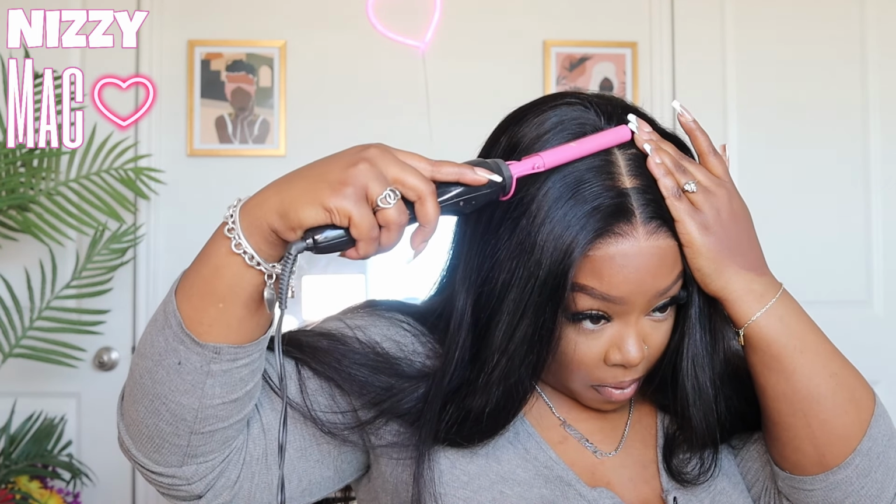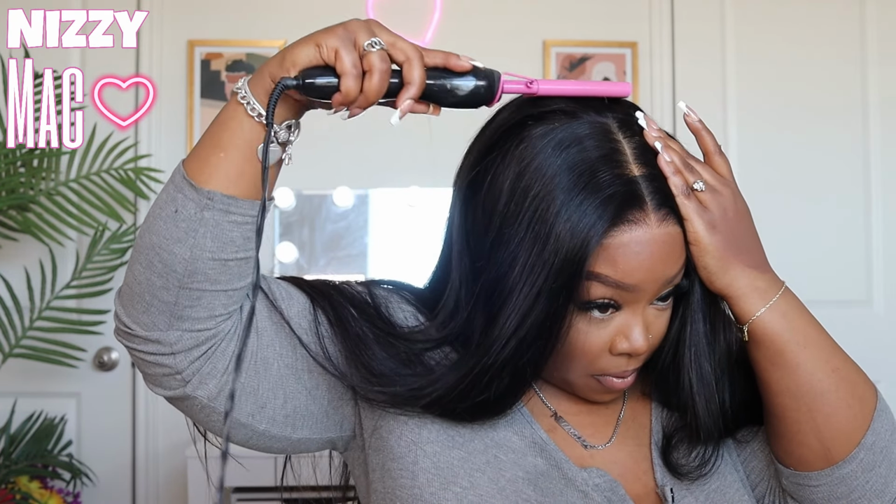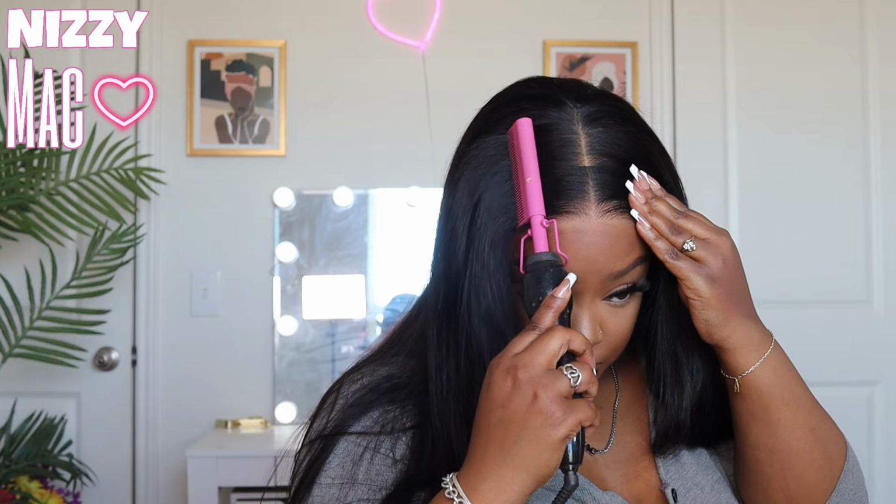So now y'all just see me, I'm flat ironing. I always say flat iron, but I mean hot comb. I gotta get it together, but I'm hot combing the wig, y'all. I'm trying to get it as flat as possible. It comes pretty flat, but you want to kind of get it to your head, okay? These are custom wigs designed to be fitting to your head, okay? Not nobody else's head, your head. But yeah, that's what I'm doing here, y'all.